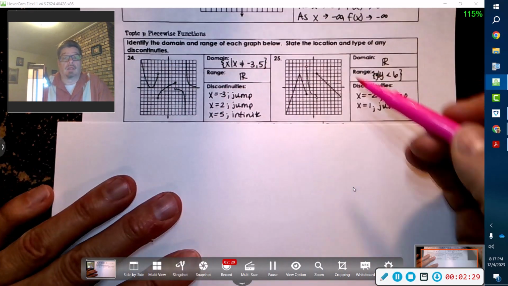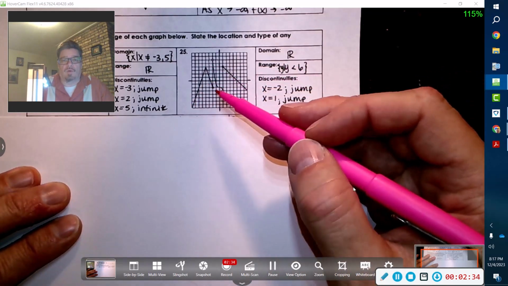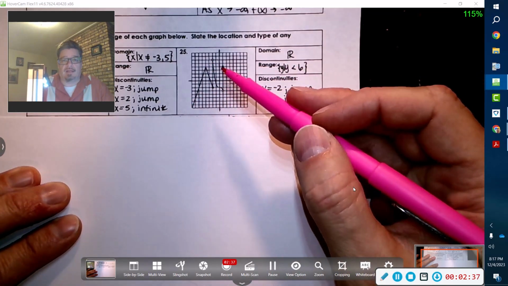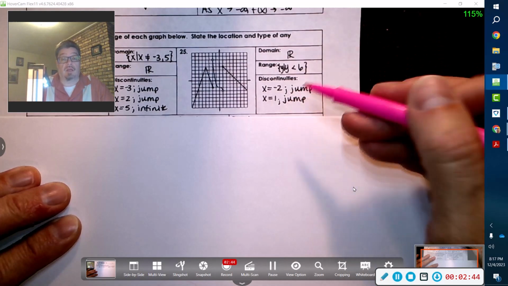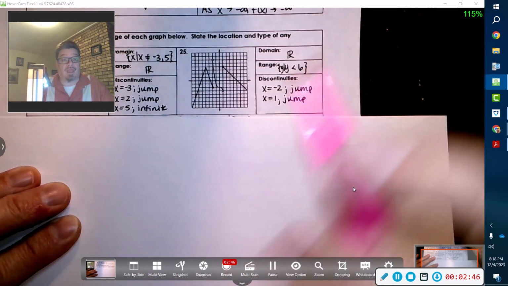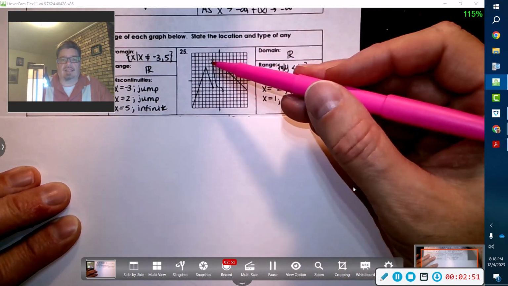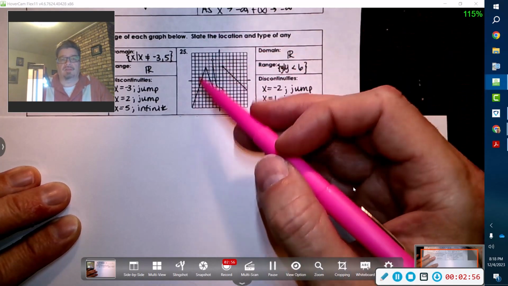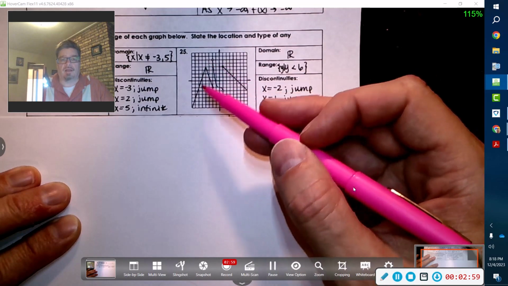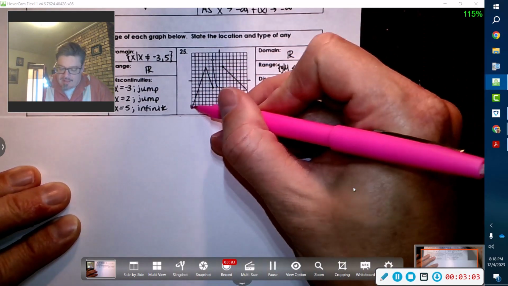Now that's jump, but you can see that it's filled in, and that's why it's still part of your domain. Okay, over here, you got the domain, all of these guys. As soon as it does a jump, it is filled in, so that's good. That means that you can have a closed domain. Everything's safe. Even though there's jump discontinuity, you can at least seal up the domain like that, so that there's no holes. This guy, everything less than 6, if this would have been filled in, we would have put a bar there, but there is nothing that is higher than this value. But this is implied that this is going off to infinity, even though I don't see an arrow.